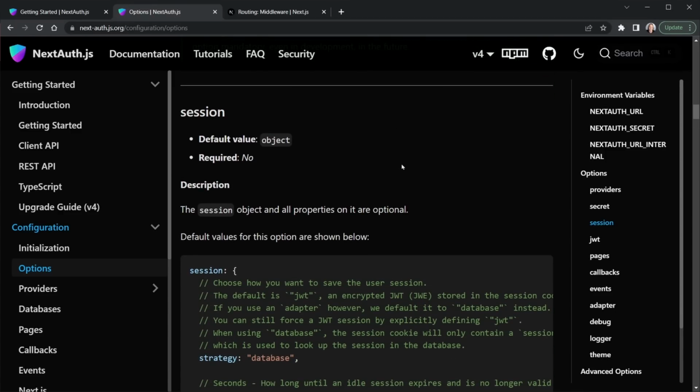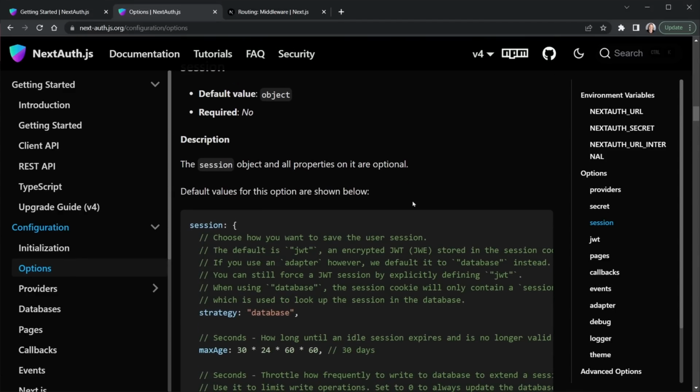Okay, underneath that, a few other settings that we can look at, although we're just going to use the default today, so we will not need to provide these, but I just want to draw your attention to them. You can set some settings for a session here, and this is where I wanted to really highlight this, because note, the default is a JWT that's encrypted, so it's referred to as a JWE.